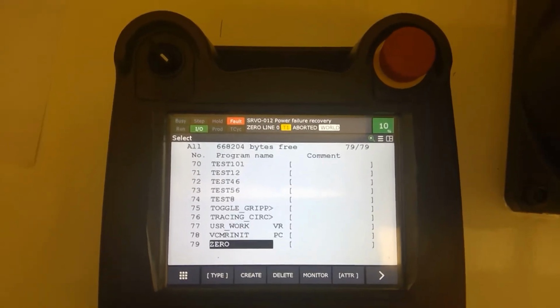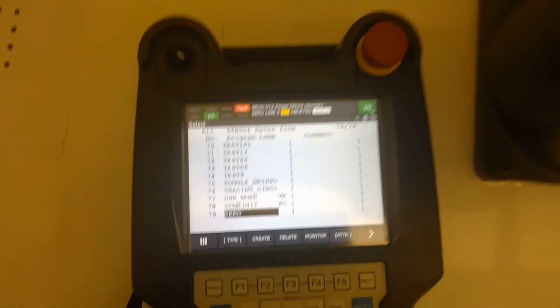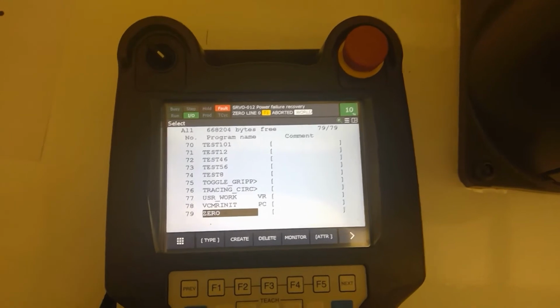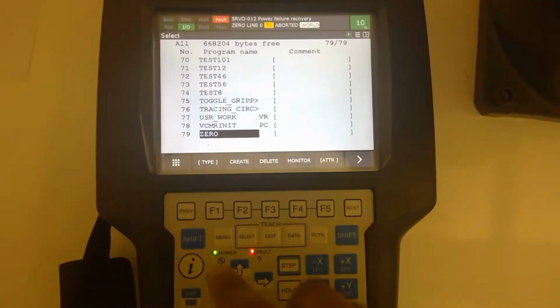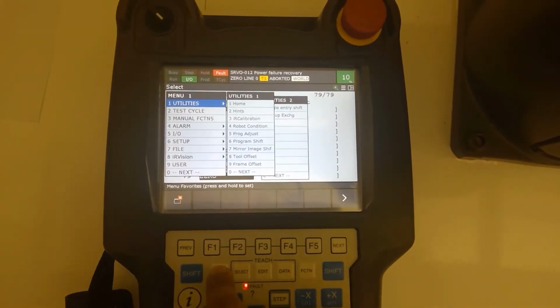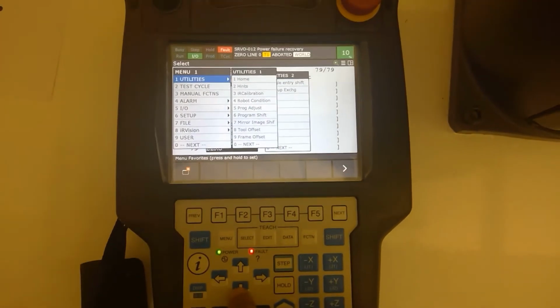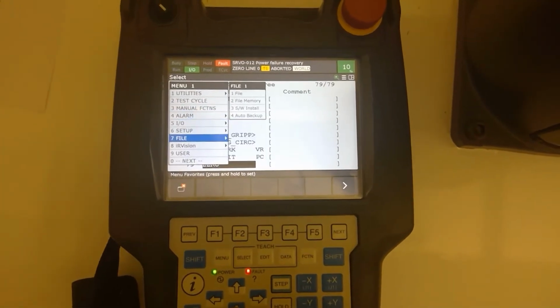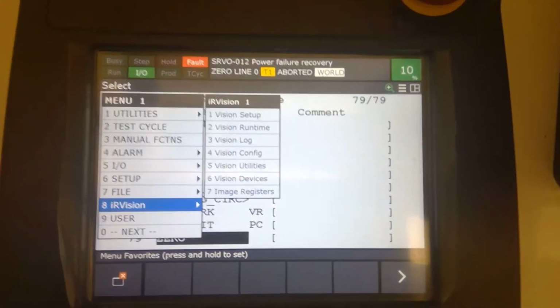Once we have this teach pendant on and our machine is on, we need to click on this menu button, and move our cursor to find iRVision.